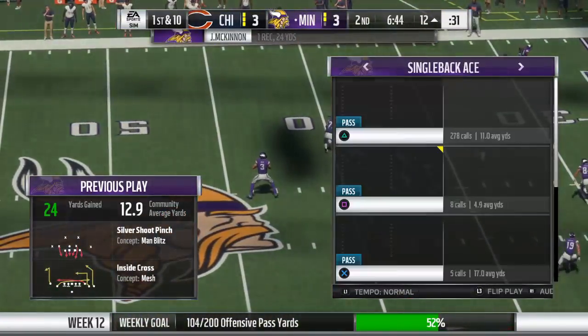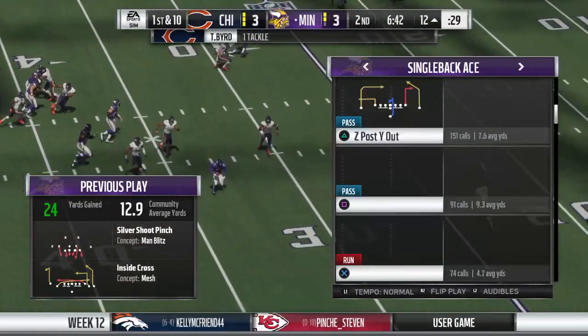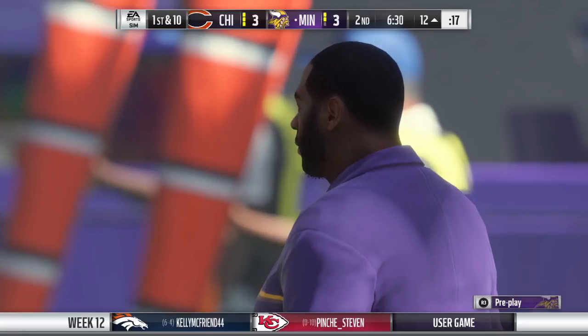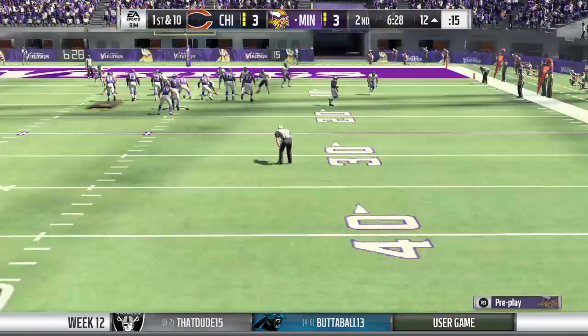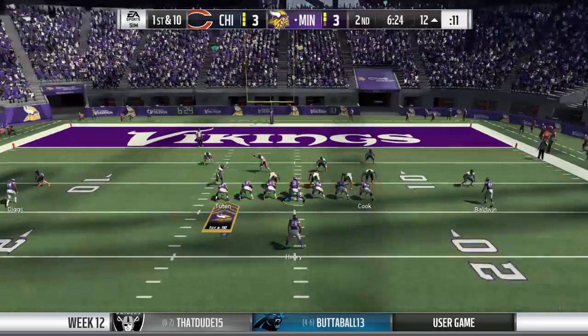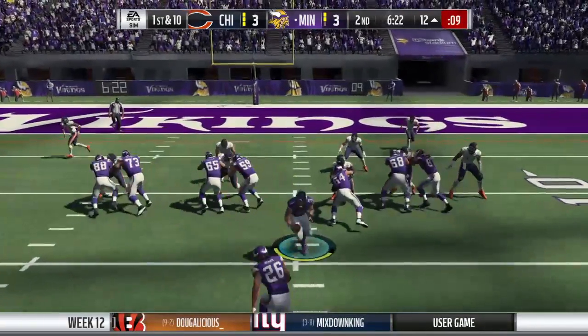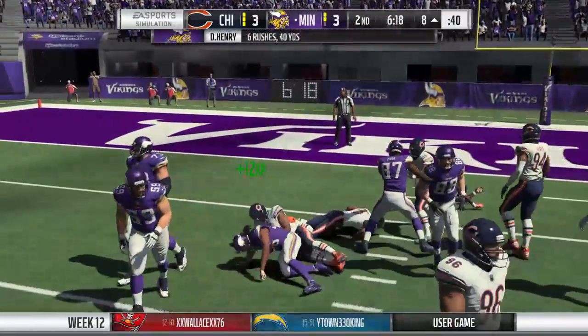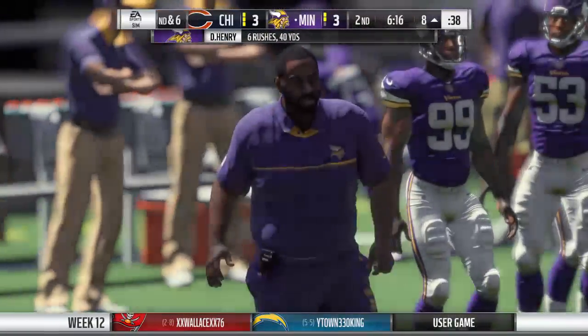We can talk all we want about football being a game of strength and brawn. It's also a game of mismatches, and they're trying to create one there, getting it to their back out of the backfield to make a bigger play. As we often say, get it to him in space, let him use his legs. Yeah, if he can get a matchup against a linebacker or maybe a defensive end dropping out in a zone blitz, he's going to win that battle just about every time.